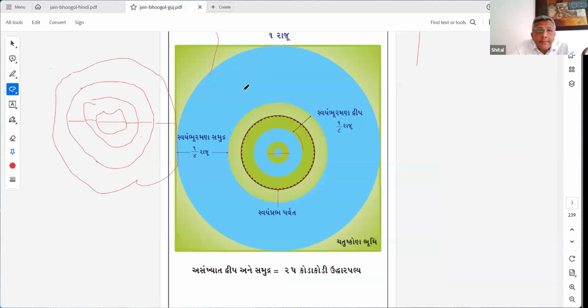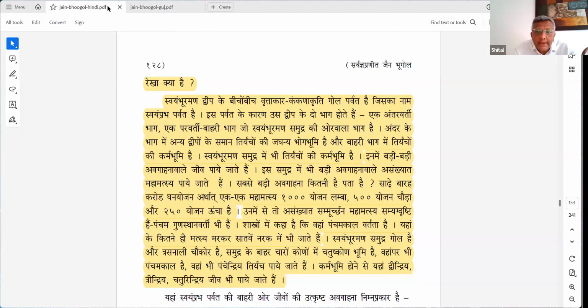So here, this is Karma Bhumi Tiryans in this part of the island, which you'll see in light green, okay? So who resides there? Karma Bhumi Tiryans. So what's so special about this Karma Bhumi Tiryans? Inme badi avghana wale jeev paaye jate hain. So if you want to see huge animals, you will find them here. All the animals on the last island, they're huge, they're massive. Even mosquitoes, they're huge mosquitoes, okay? Even 3 sense beings, a scorpion, beetle, earthworms, they're huge in size.